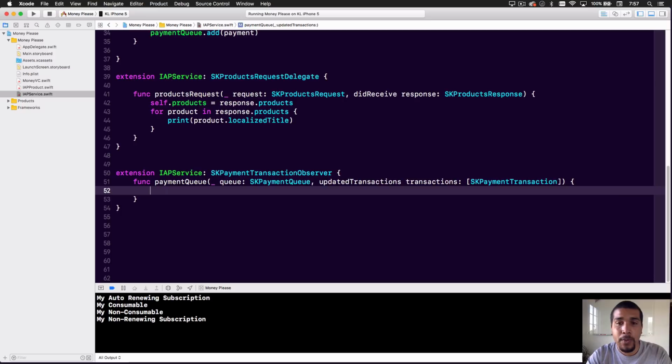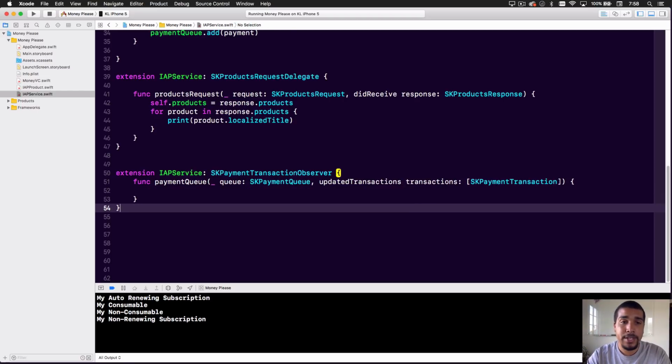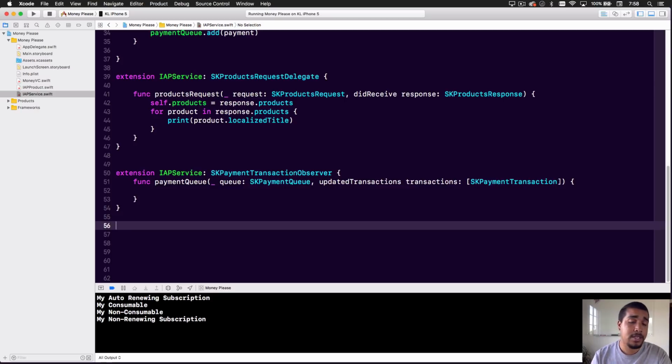So what we want to do is see what's going on with the transactions and be able to read that type of stuff, so that we can understand what's going on. The problem is that, like I said earlier, this stuff is written in either C or Objective-C, and you can't actually see what the status of the transaction is.